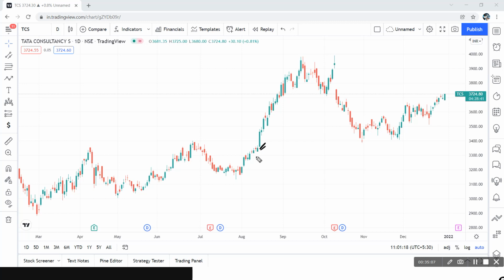This candle, say for example. If you hover on this particular candle, I want you all to see this place, see here, OHLC. Can you see? This will tell you about the open, high, low, and close. So this candle, can you see? The open was at 3360, high was 3480, low 3357, and close was 3463.